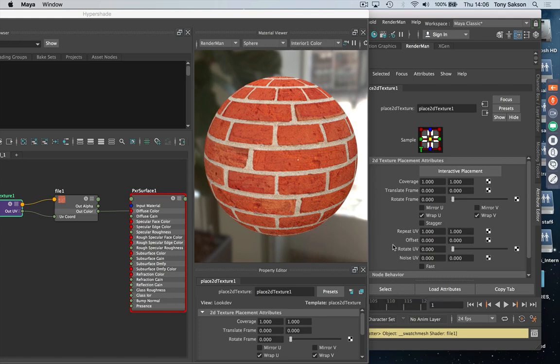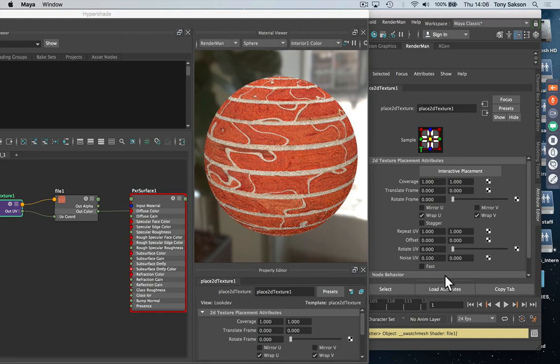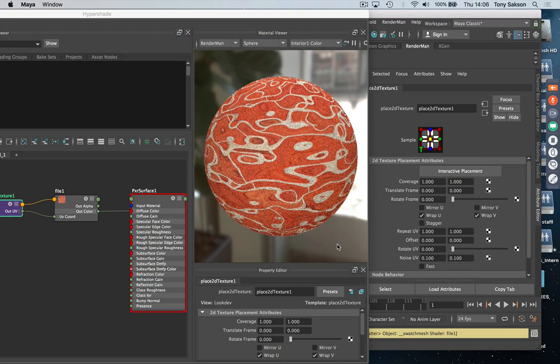All right, now, one thing that we generally don't get into too much is there's actually what's called a noise function inside each place 2D that is created, down here at the bottom. So if I take 0.1, it adds some random noise into the material.